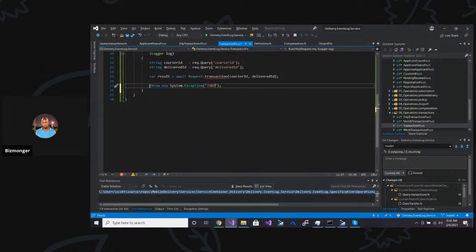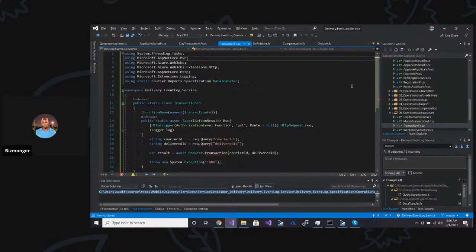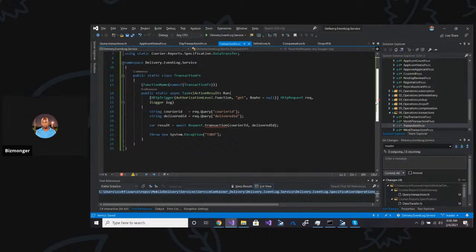To do. Okay. So like that. Still got to integrate.